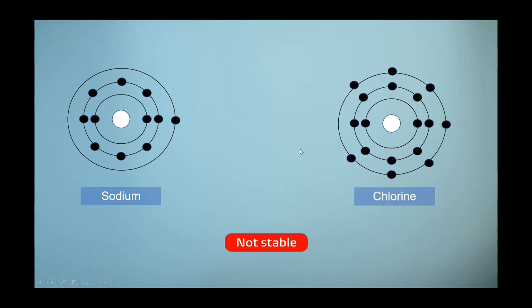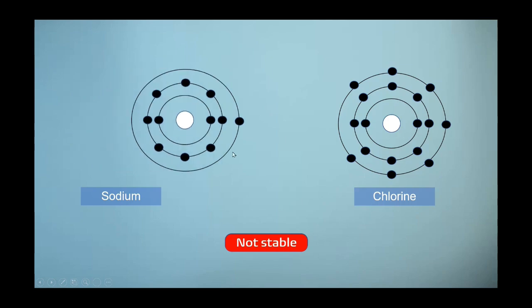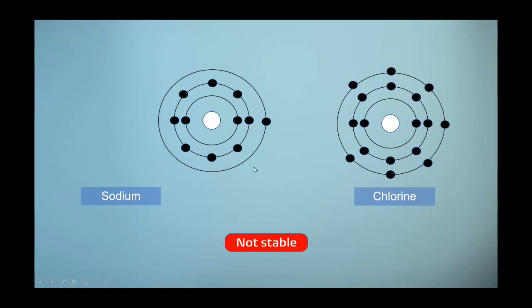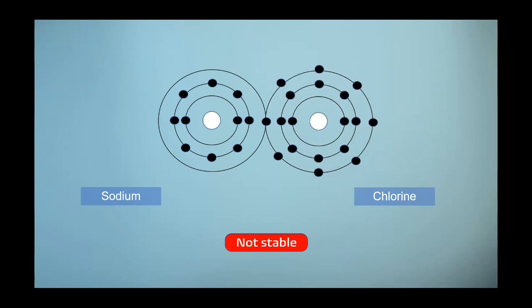And this one, class, is not stable. Why? As we know, it lacks an electron, and to satisfy the octet rule, meaning the shell must have 8 electrons, at least in the third orbit, and the second orbit, and so on. So they're not stable. And then when they combine and the sodium transfers its electron, transfer is the term, class, not share, then that is ionic bonding.